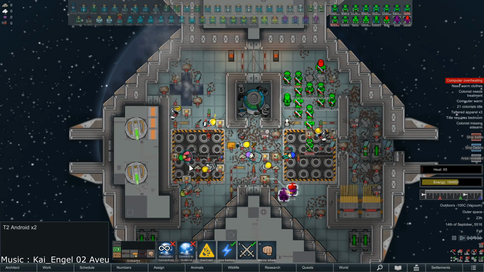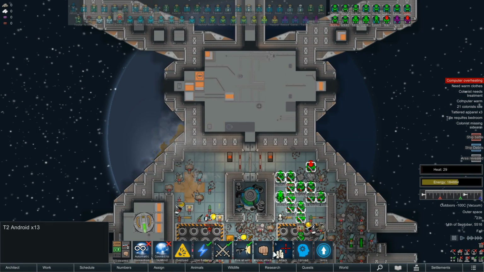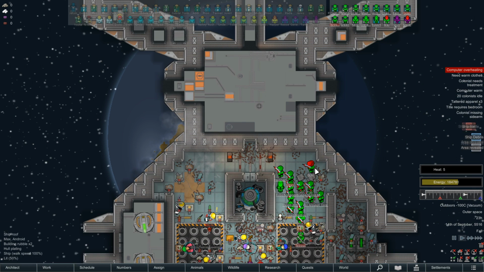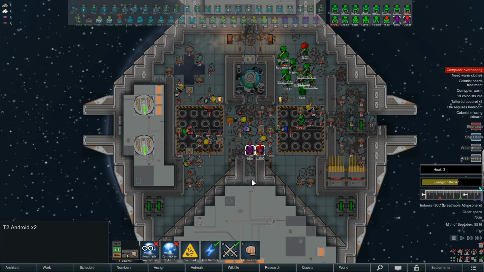Oh, that was actually quite small. Alright, ship AI core is, I think, here. So let's just break down this wall. Oh, a solid wall behind the door. Didn't see that one coming.